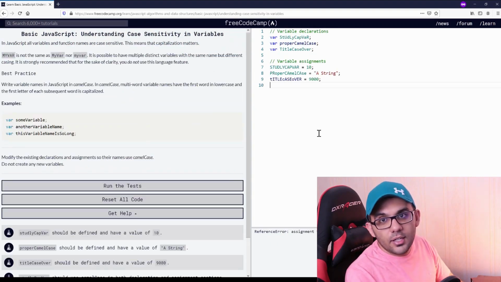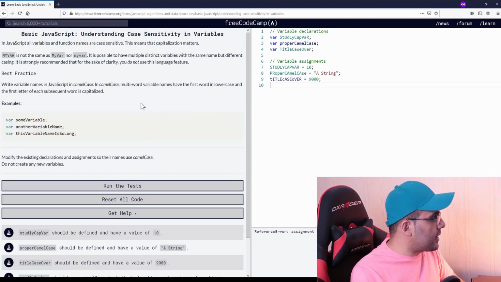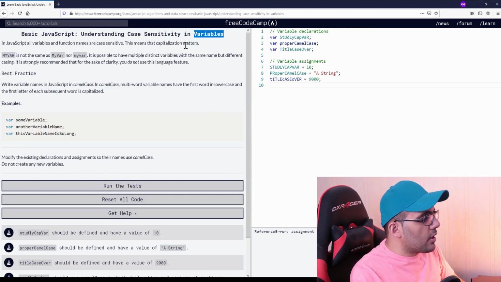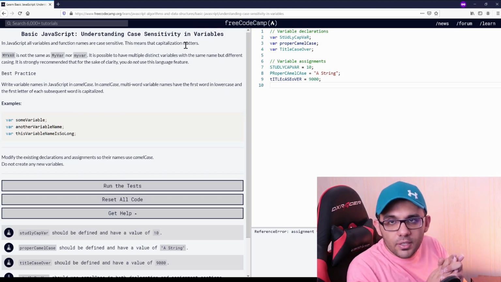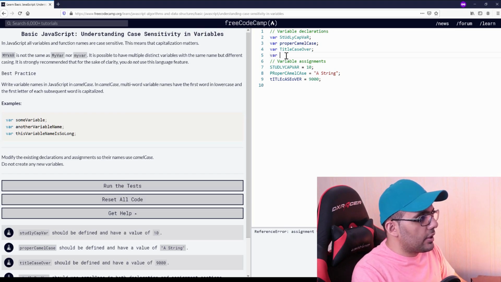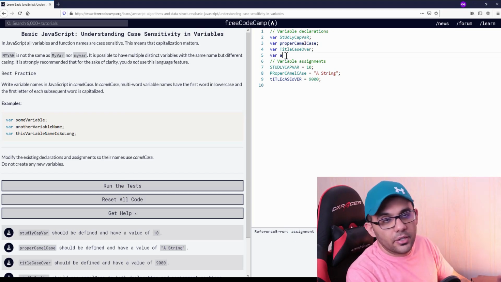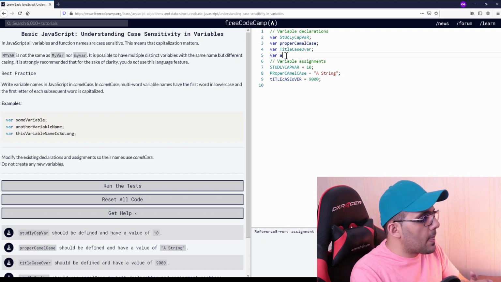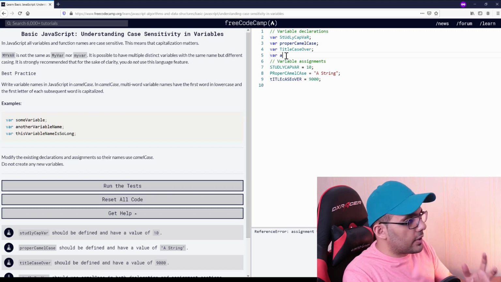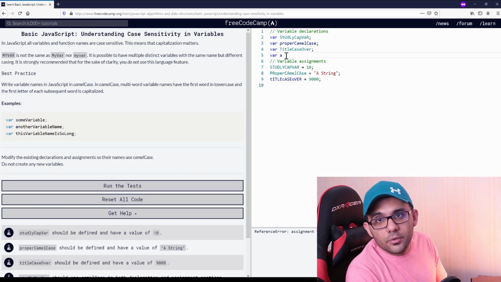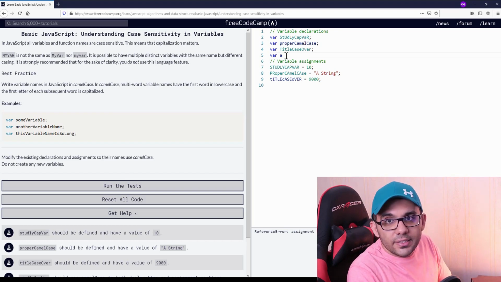I hope you're not exhausted because of this lesson. Let me go faster. Understanding case sensitivity in variables. Every variable in JavaScript is case sensitive. For example, it is different to have a variable in uppercase or lowercase, because there are 2 kinds of variables and they are not the same. So be careful. I've seen that many beginners start coding and they face problems, and they see everything is fine, but the code doesn't work, and it's one of the reasons that they run into problems.